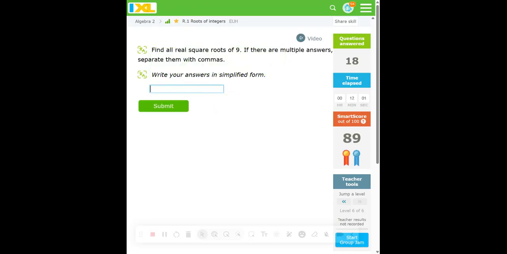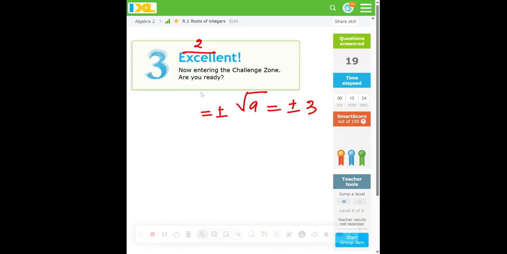Okay? Square root. So same thing. If they ask you to take a square root, this is square root, it means power 2. So the answer should be plus minus of square root of 9. So plus minus of 3. Okay? So 2 answers. Okay? I put down number 3, comma, negative 3. Alright? Voila.